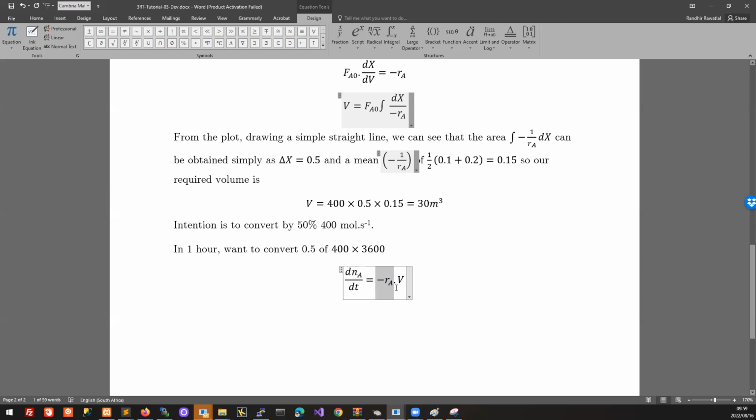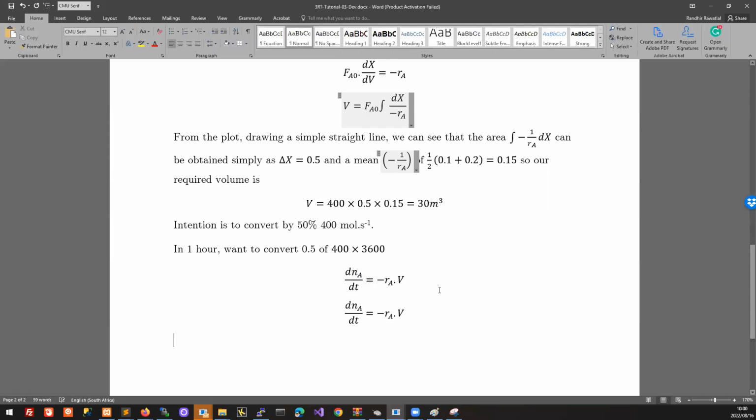So RA, we do have as a function of conversion graphically, right, from that graph. NA, we can rewrite this as, or let's copy it as, minus NA naught times X, like that. Okay, so that's one. So we can then interpret this as the time. We can look at the time needed for this.